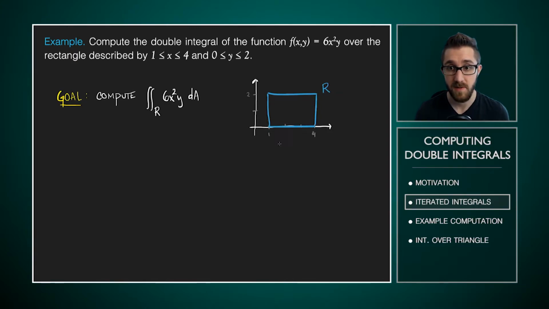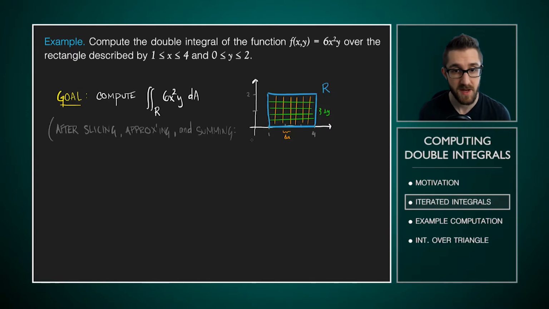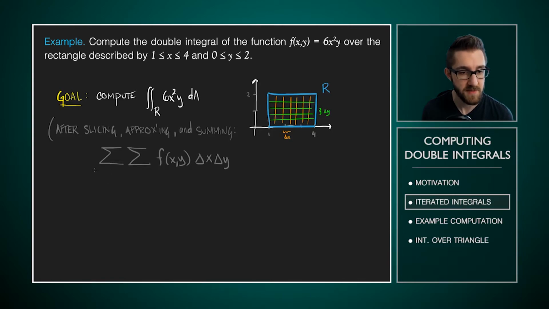So going back to our slice, approximate, sum, limit process to compute this, what we're really doing is we're taking this rectangle and slicing it vertically and slicing it horizontally to get a little grid of tiny little pieces. By the way, we'll call this horizontal spacing delta x, the vertical spacing is delta y. And so on each of these little pieces, we'll take the area of the piece and we multiply it by the value of the function evaluated somewhere on that piece. So what we'd have after slicing, approximating, and summing is this two-dimensional Riemann sum, right? We ended up with something like this. Remember the sum was annotated with something like, we have one of these terms for each piece.